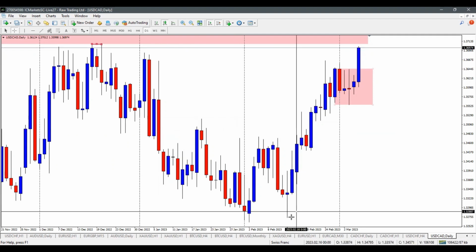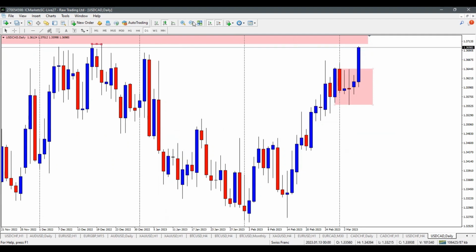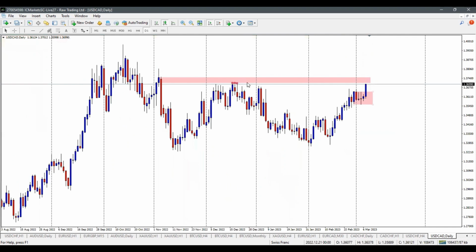And when the price was ready to go long, it was pretty easy for the price to do the 433-plus pips it's doing right now. Now, I want to see how the price reacts in here. And I also want to see how the price reacts at the high of November over here.